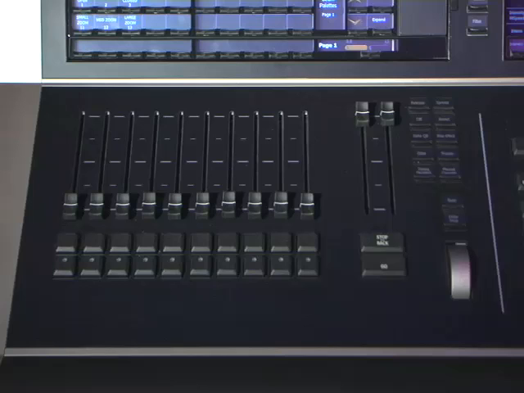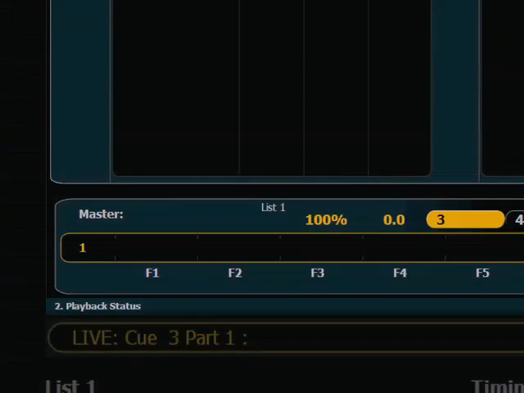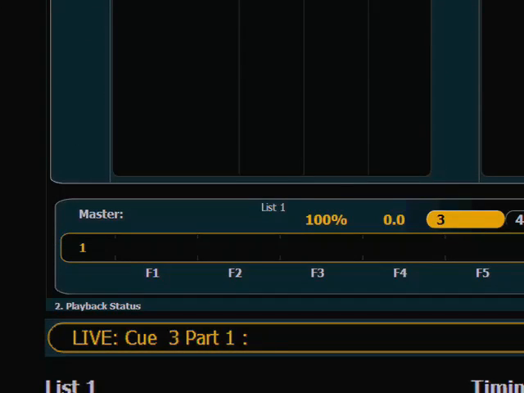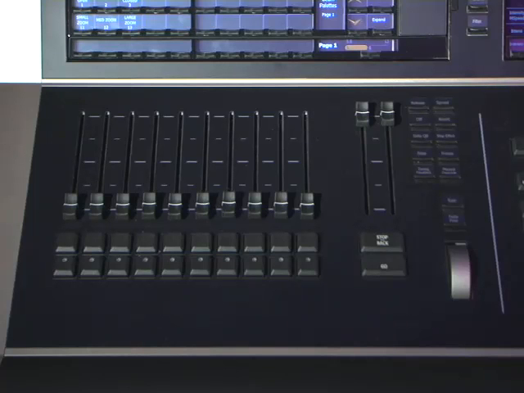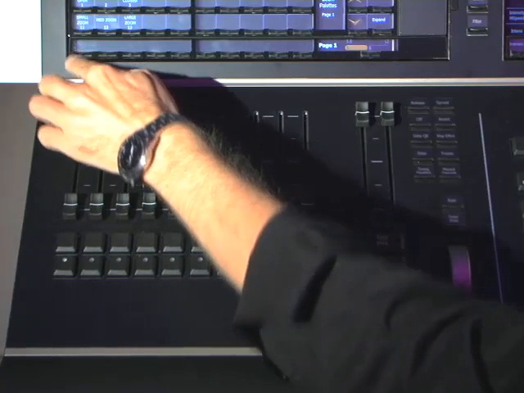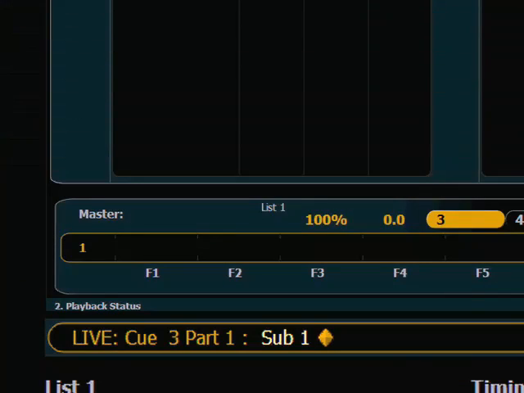I have a clear bank of faders right now, and what I want to do is specify that my first fader is going to be submaster 1. So the way you would do this is first specify the sub that you want to load to a fader, in this case sub 1, press enter so that that sub is now the active sub. And then I can simply press the load key of the fader that I want that sub to be in, and that fader then takes on the personality of that particular submaster.